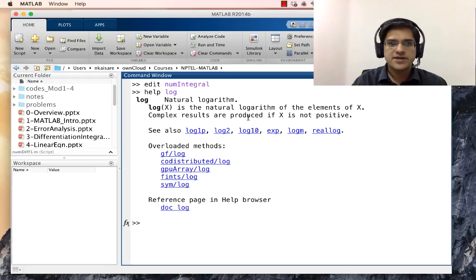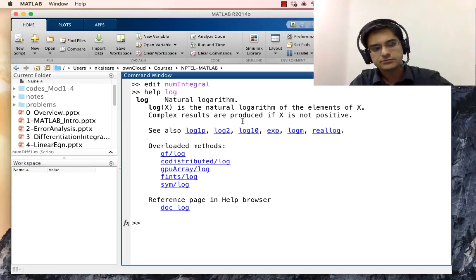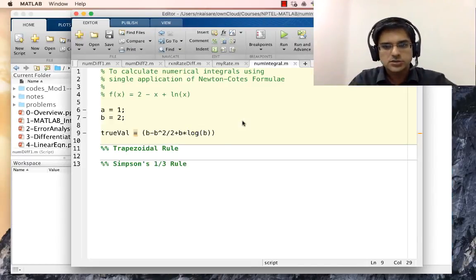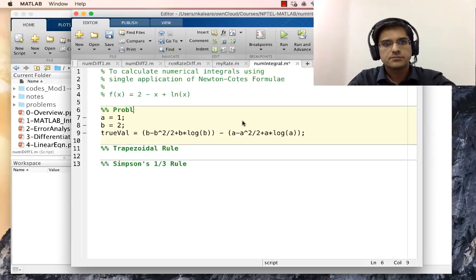If we wanted log to the base 10 instead, we would use the command log 10. Okay, so this minus a squared by 2 plus a into log a. That's going to be our true value.